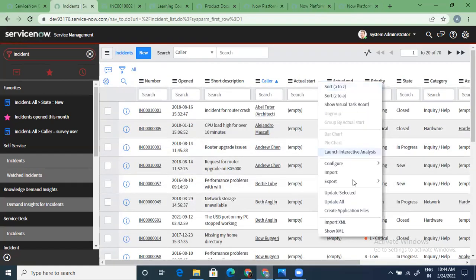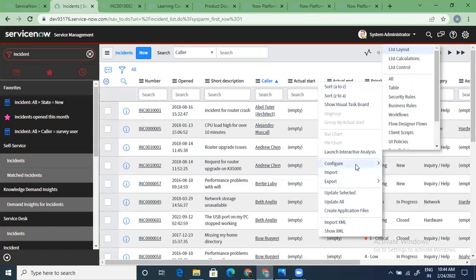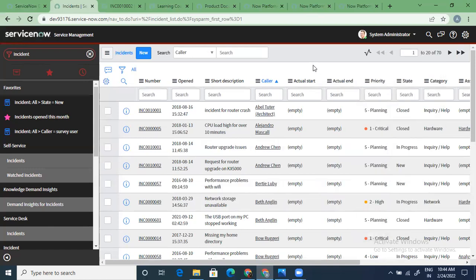You see this? This is interesting stuff. You will not get all these options of configuration if you are a normal user. You will get this option only when you are a system administrator. Now see the interesting part.